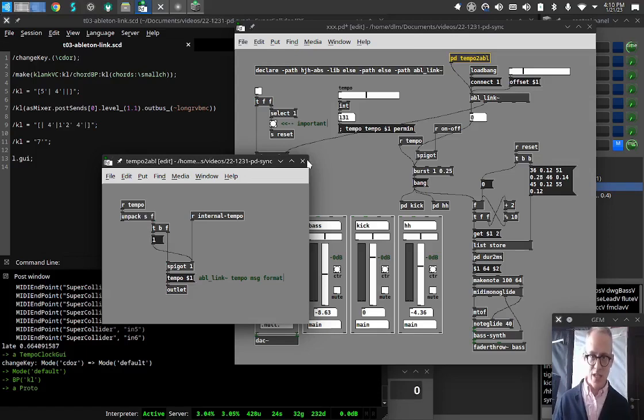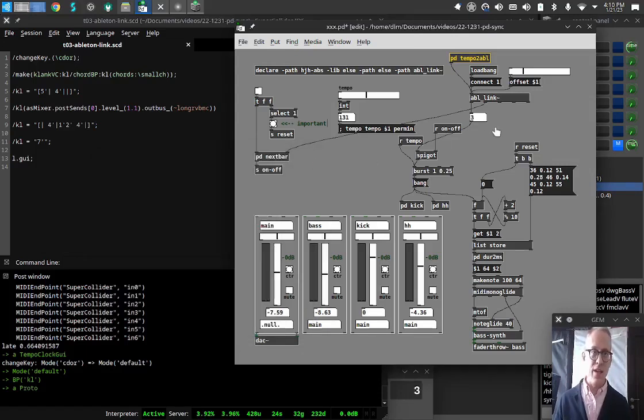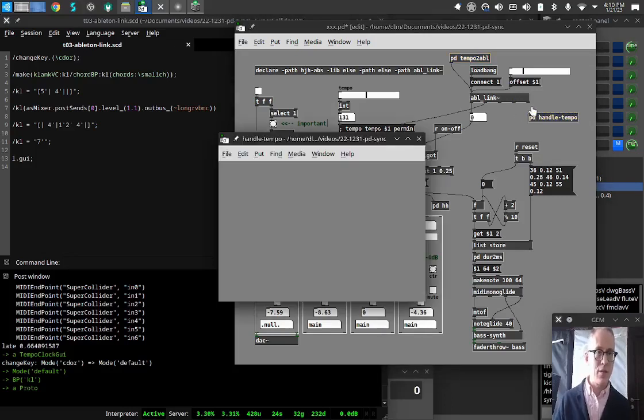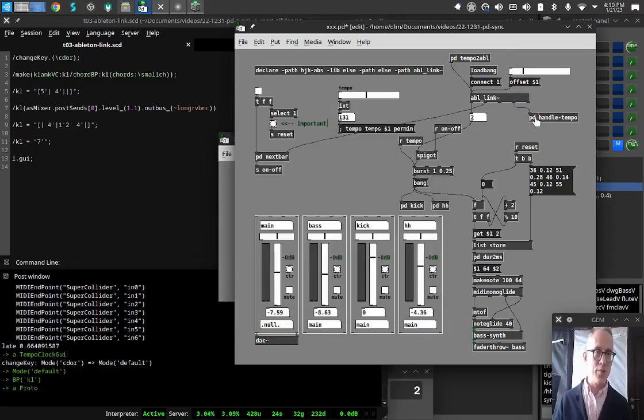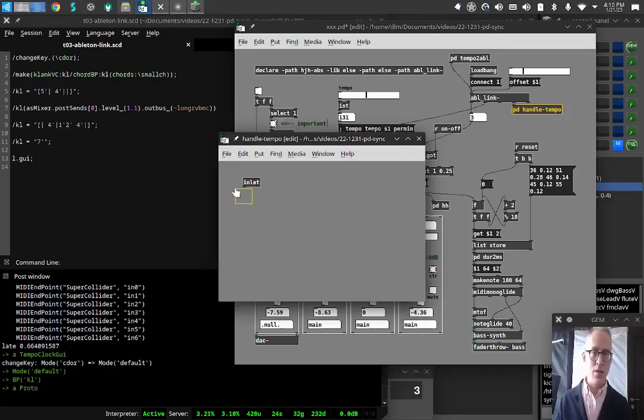If we get a tempo change out of here, then we'll get a tempo number from Ableton's tempo slider. And just in case, we need to send 3 messages. I haven't created this one yet, but this is because we need to update the interface to show it.